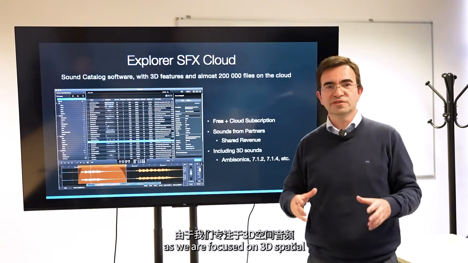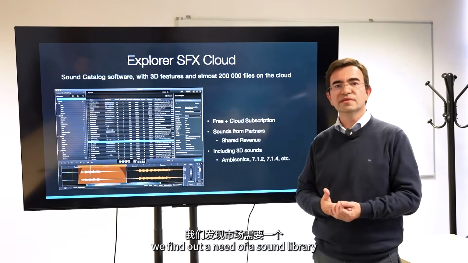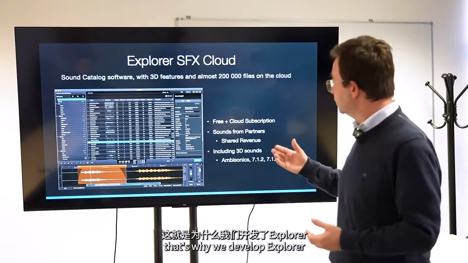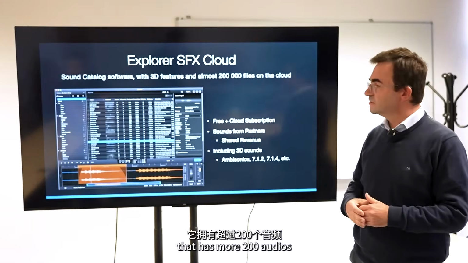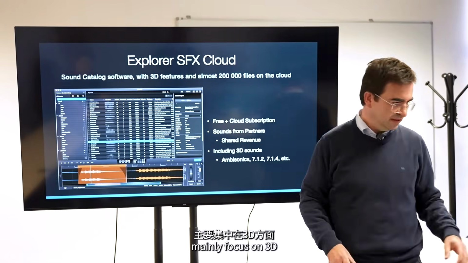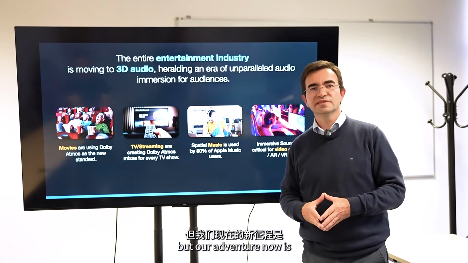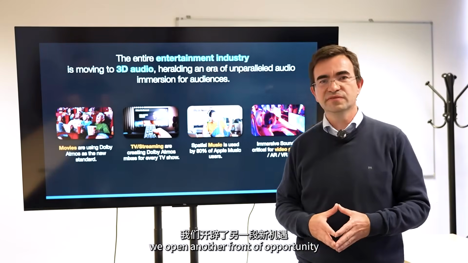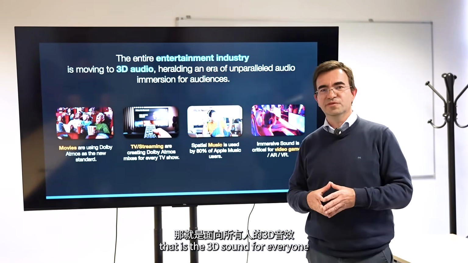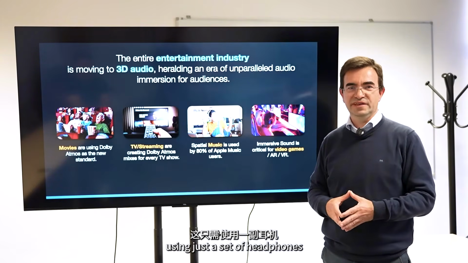As we are focused on 3D spatial, we found a need for a sound library specifically focused on 3D. That's why we developed Explorer, which has more than 200 audios mainly focused on 3D. But our adventure now is that we are opening another front of opportunity, that is 3D sound for everyone using just a set of headphones.